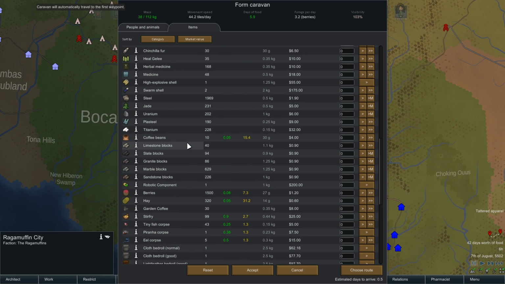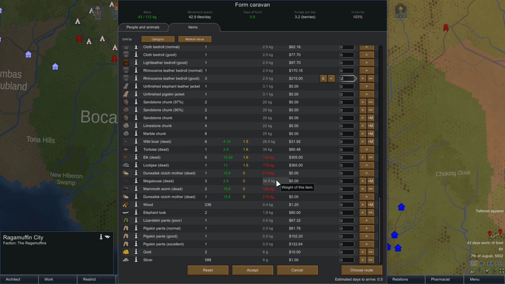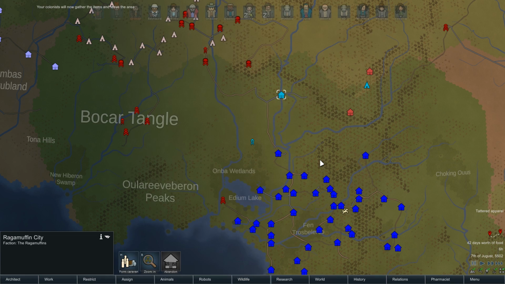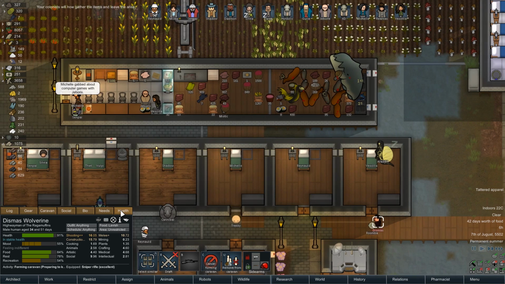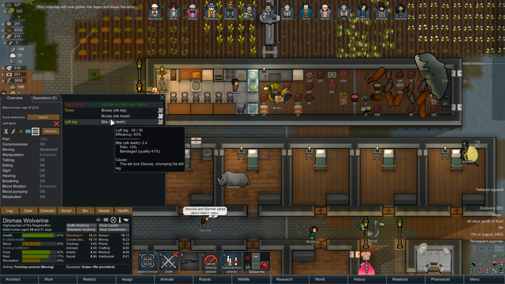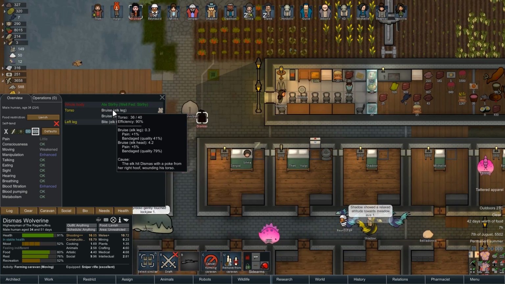Also, take, I don't know, man. Take some coffee beans. Nah. I don't really need to take anything else. Bed rolls, yeah. Couple of bed rolls. That's pretty much it. Alright. See you guys when you get back. Gonna take him half a day. Dismas is not fully healed yet, but he'll probably be fully healed by the time he gets there. 28 out of 30, 35 out of 40 with better tending. That should be okay.